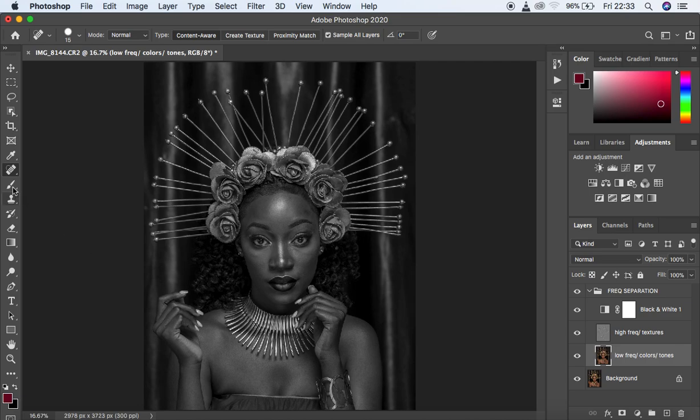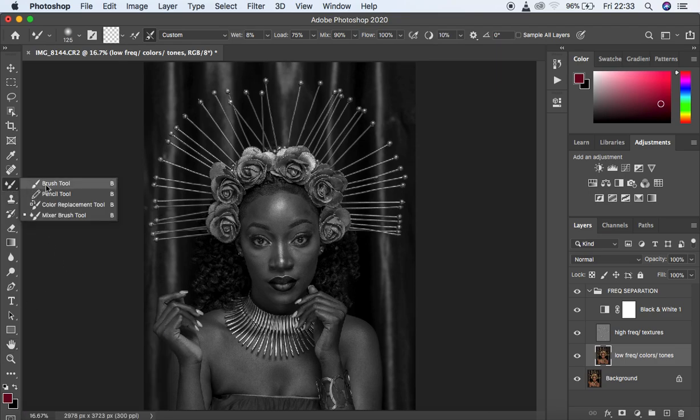So come right under the brushes and right click and look for mixer brush tool, or you can find it on any of these other options. Try looking for it and you'll get it. So this is a mixer brush tool and not a brush tool, so you have to take that into consideration. After you select it, you have these options. This is where you set up your mixer brush tool so that it can blend particular areas really well.